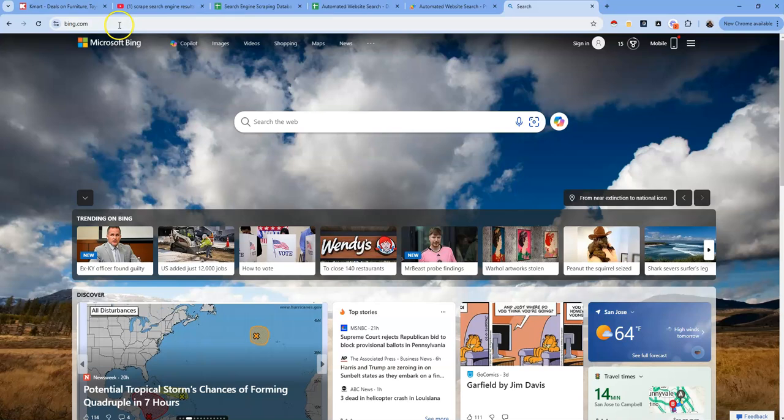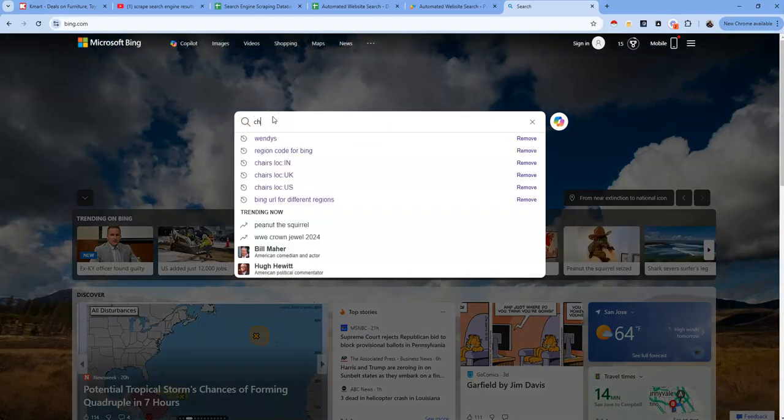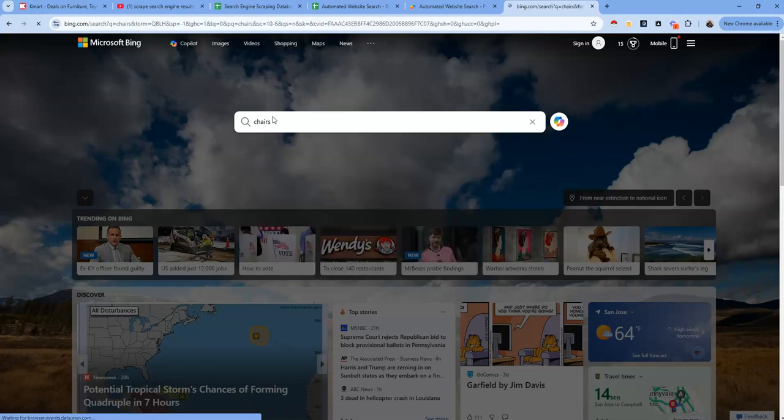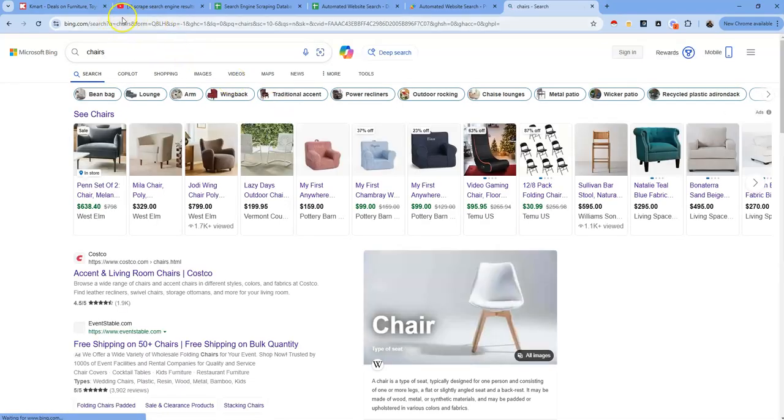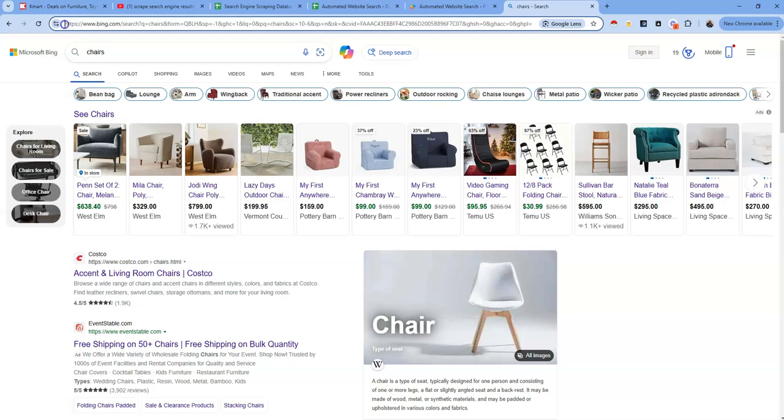When you go to bing.com, for instance, and you type in a keyword, whatever it is, there's a section in the URL that appears in the address bar before your keyword, and that is always there no matter what you search for.